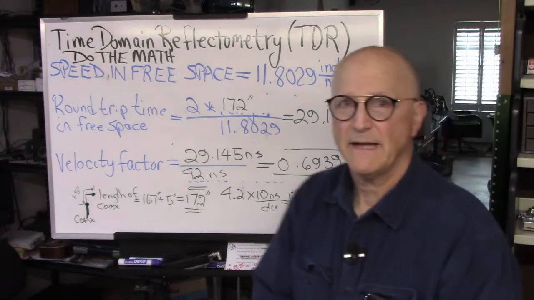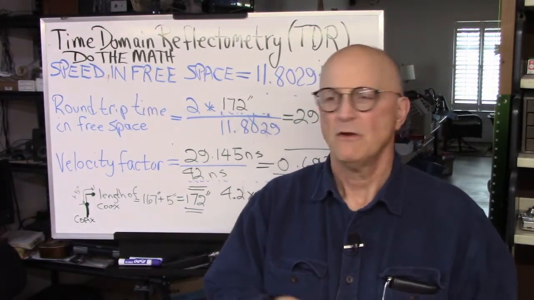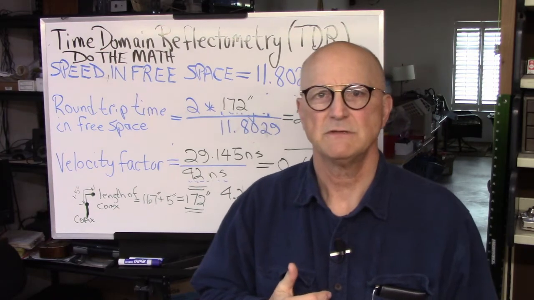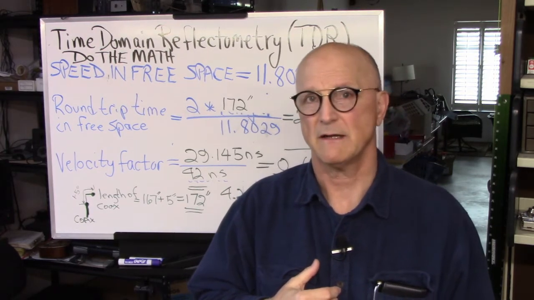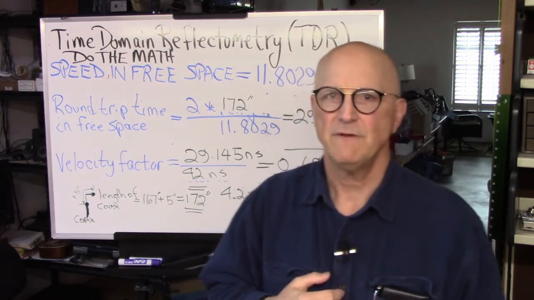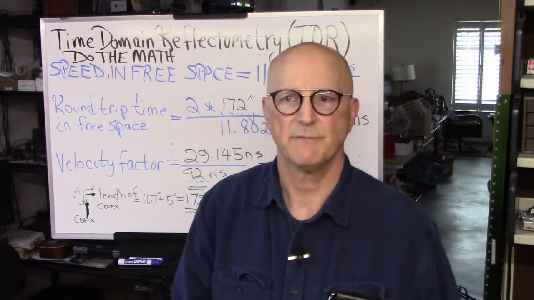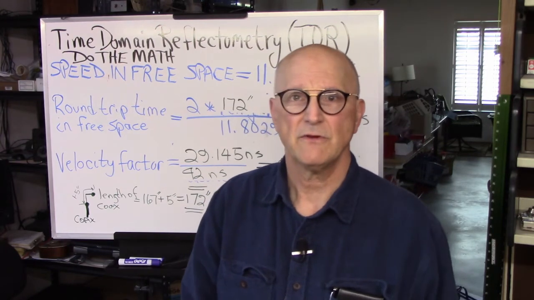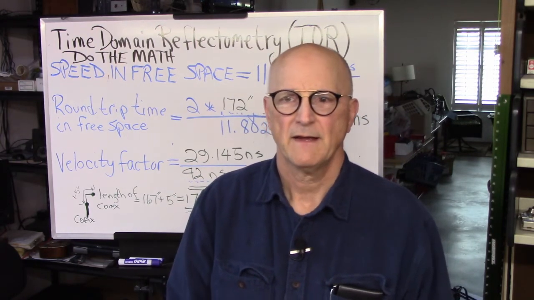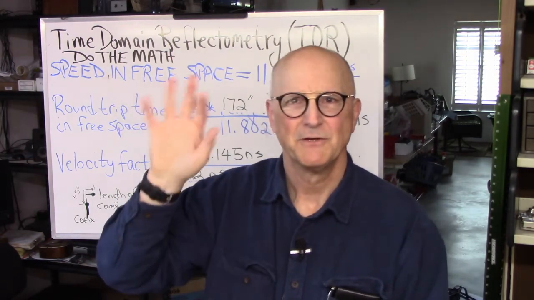So that pulse is only traveling at around 7 tenths the speed of light down and back again. Well, in our next video, we are going to be covering how to make this measurement using a vector network analyzer. And to do that, we will be using a mini VNA Tiny, which is a small vector network analyzer, about this big, relatively inexpensive. And so, until then, thanks for watching. Toodaloo!